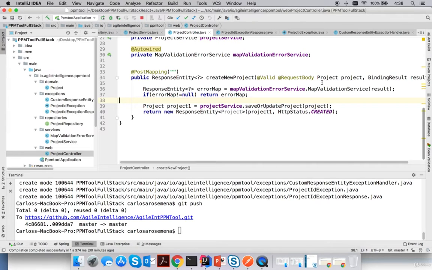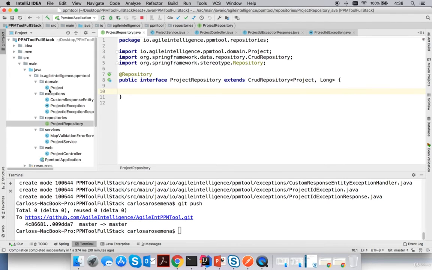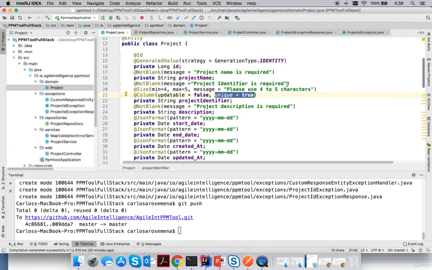Now the next thing that we're gonna want to do is start working on actually reading, right, which is the second letter in the CRUD acronym. So for this we are going to go to a repository, but not before we check our project. Now since we're building a project management tool, we want to be able to find the project whenever we have to find one to update or just to retrieve the information.